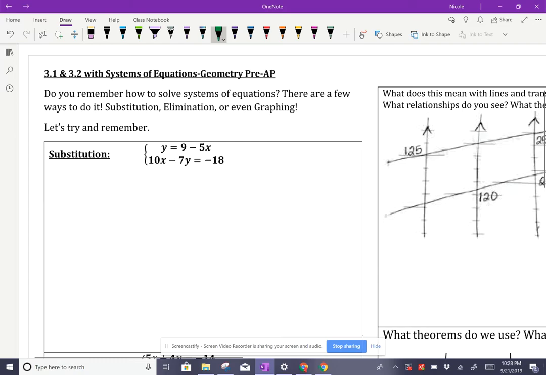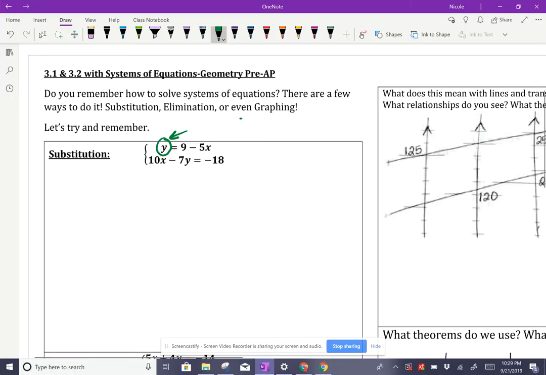So substitution is going to occur when you can set one of your two equations equal to one of your variables by itself, nothing else with it, no 4y, no 3y, no x plus y, either y equals or x equals. That is the first thing you have to do with substitution. So if your equations aren't already set up with one of them being y equals or x equals, you're going to need to move or manipulate that equation.